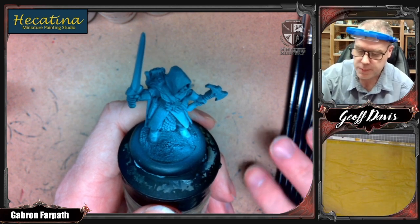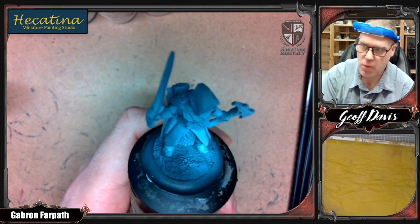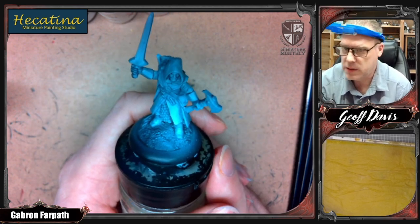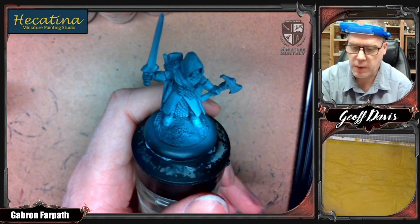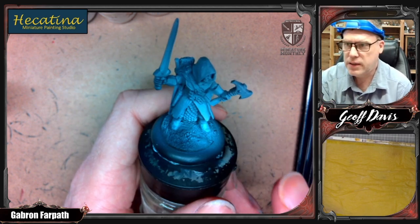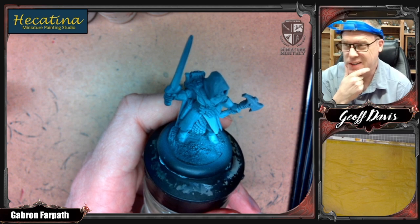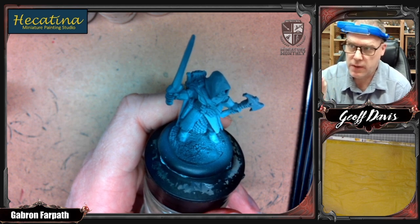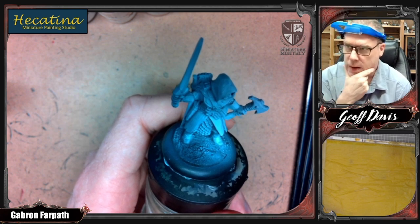Now, most people, when you're starting out, will basically just take a wash and slap a wash over the mini. And that works pretty well. A lot of people like to use Reaper's Brown Liner, which is a lovely dark, dark paint. You thin it down, just spread it over the whole mini, and that puts that dark brown, almost black color into all the little crevices on the figure. What it also does is leaves a whole lot of water stains and other kind of stuff on the figure. And sometimes the position of that dark line that you get doesn't really match up with where we want a shadow to be. So we're going to do something different.